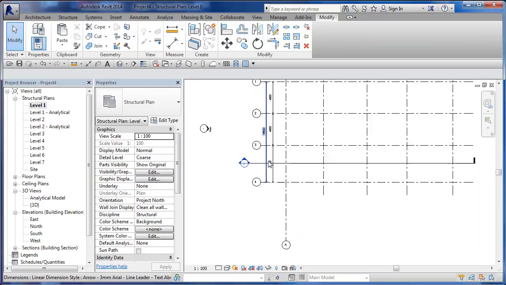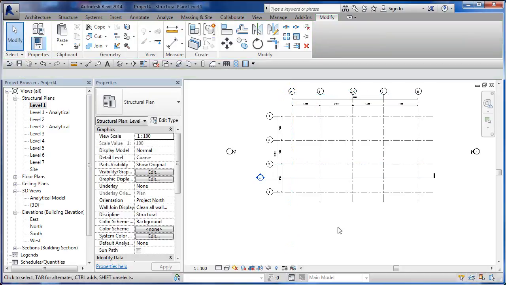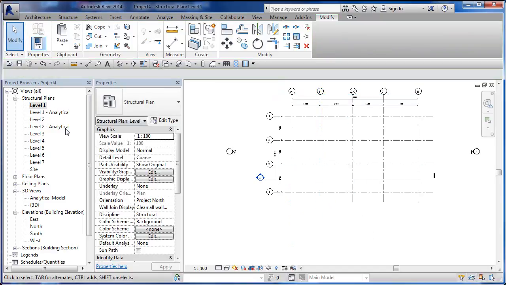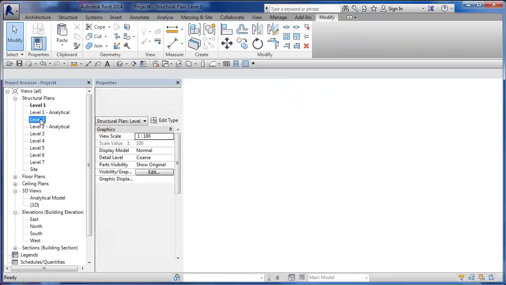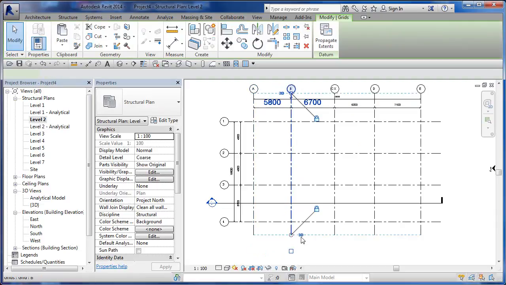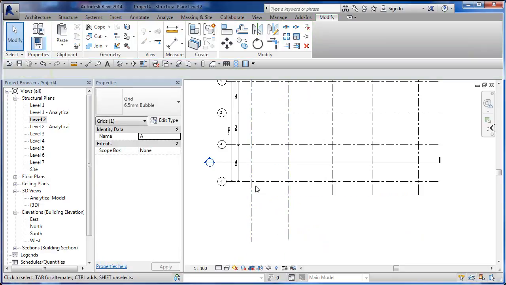But if you go back to that level 1, take this guy, turn this guy off just for, there's the 3D point. Well, on level 1, we're showing our grid line like this. For our own reason, we can do this. This will only change this floor plan, level 1. If you go to level 2, these guys are still set at the 3D point. You can do it to its own 2D. You can take this one, pull it out, do the opposite, make them 2D and pull them out.